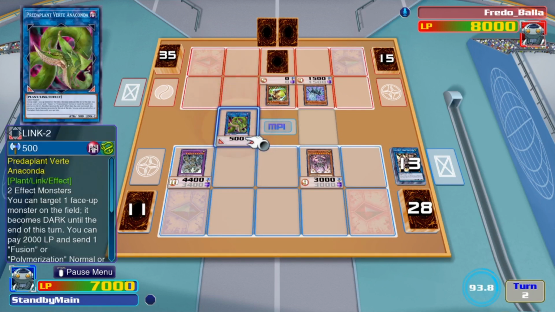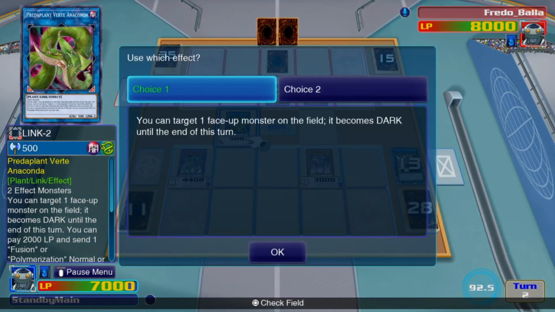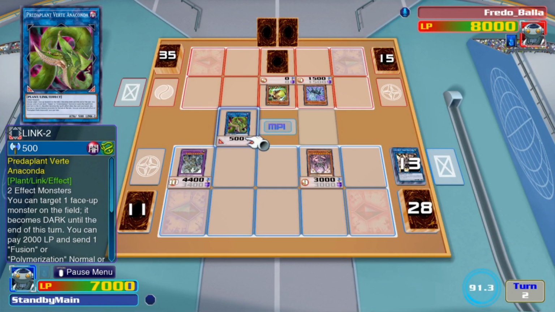Predaplant Verte Anaconda is going to hit the field, and if you don't know what this card does, this card has 2 effects. One, I can target a face-up card on the field and make it dark. That's whatever, we don't care about that in this deck. And 2, we can pay 2,000 life points, choose 1 fusion spell from our deck, which will be Overload Fusion, and it will copy its effect.